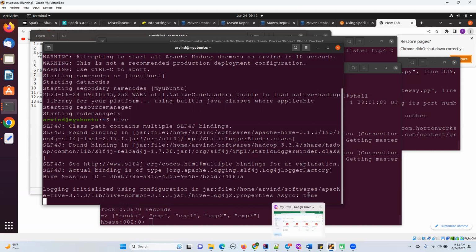If I want to create a table, I have to create a column family. So I'm showing you which column family I created, so we can see the linking of Hive with HBase.